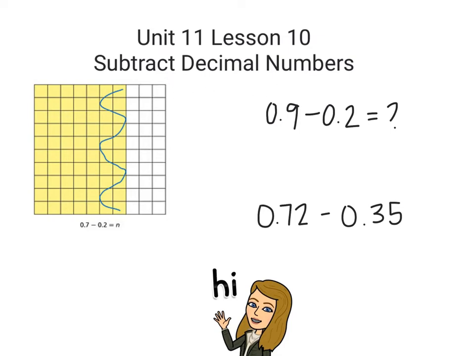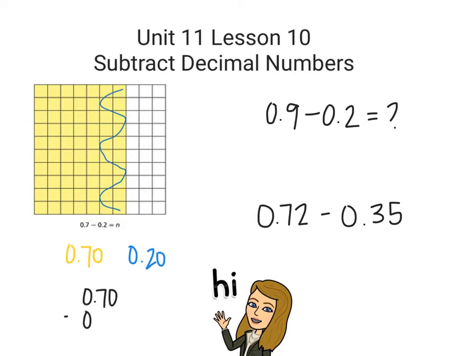Now, a similar rule applies to subtracting decimal numbers as it did to adding. The first thing you do is line up that decimal point. So here we have an image showing us 7/10, or remember that that's equivalent to 70 hundredths. And they're taking away, here you can see, they're crossing out 2/10 or 20 hundredths. So that is subtracting. So the way you line up these numbers is, again, just like we did with addition, you'd line up the decimal points.